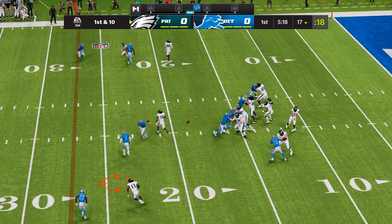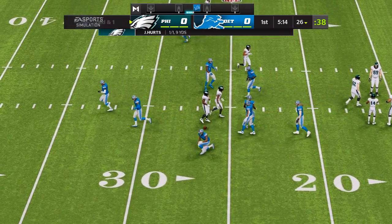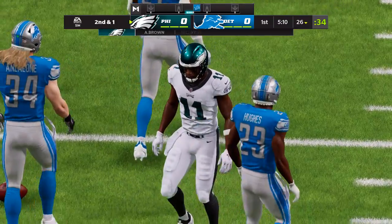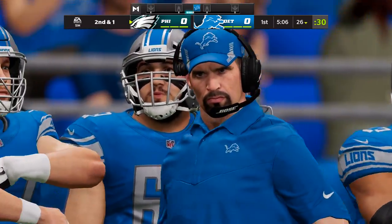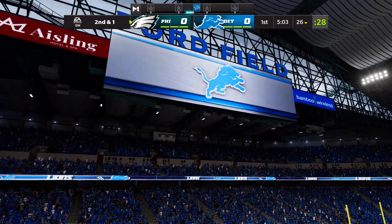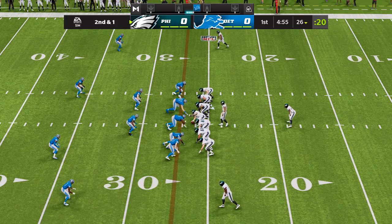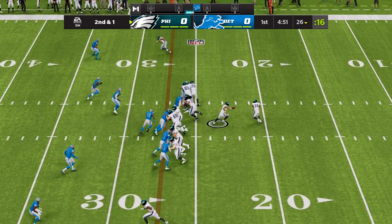On first down, Hurts. He'll get this one complete. That's A.J. Brown. And this will leave him a yard short. Nice pickup of 9 yards on first down. You can see the time and effort and thought that they've put into their passing game because it was evident right there. It looks like a simple pitch and catch, but you and I both know that they have planned for this and worked hard to make it happen.